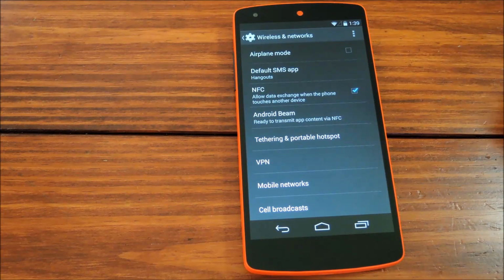And if you head back out to the main settings page, then hit More. There's another option in here that we can change. NFC is what allows Android Beam and Google Wallet to work. But if you don't use those, or just value battery life more than that functionality, this is a good one to disable. Just like Wi-Fi, it's another internal piece of hardware that doesn't have to be drawing current if you don't want it to.